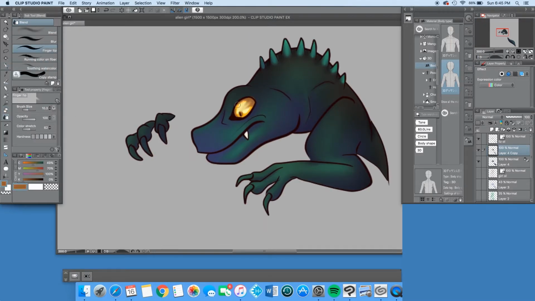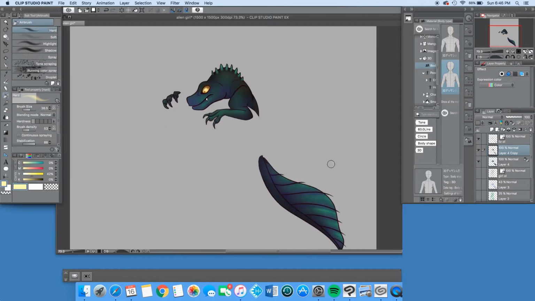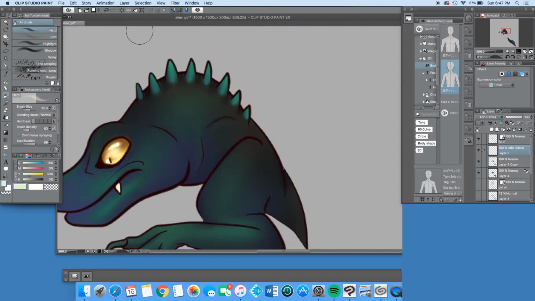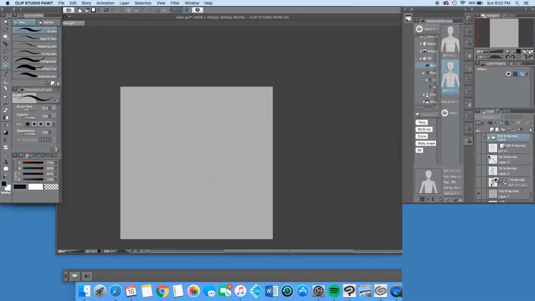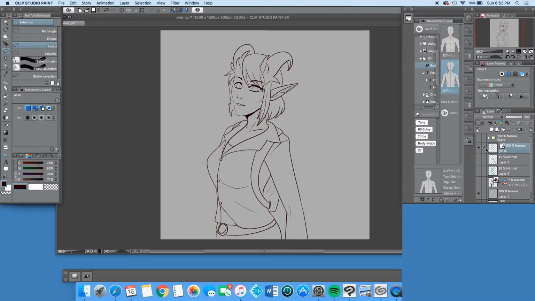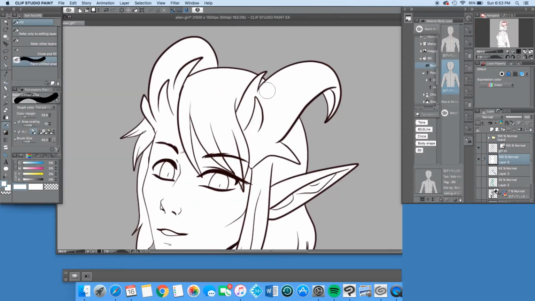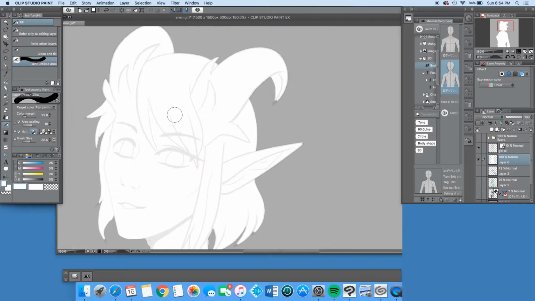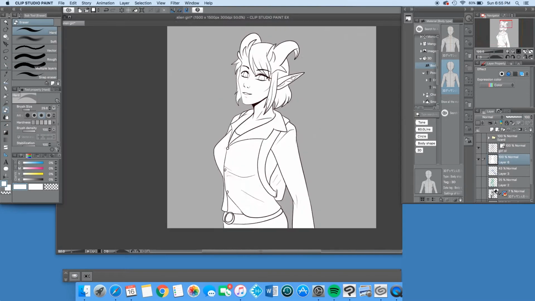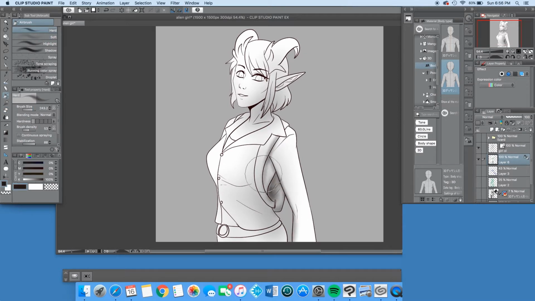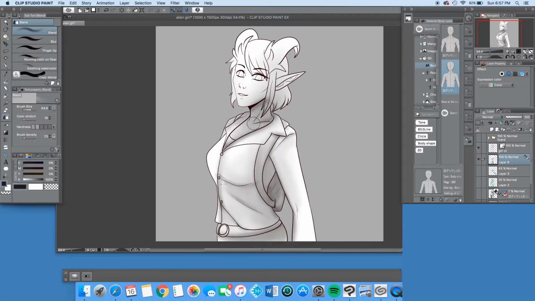This is what I used to do, but honestly, I just prefer drawing the whole thing by itself and then cutting it up. The reason is when you're drawing a semi-realistic character, you're going to have several different layers for different things anyway. So there's going to be a line art layer, a base color layer, a shading layer, a lighting layer, and stuff like that. And if you need to do that for each individual body part, it can get ridiculously cluttered.